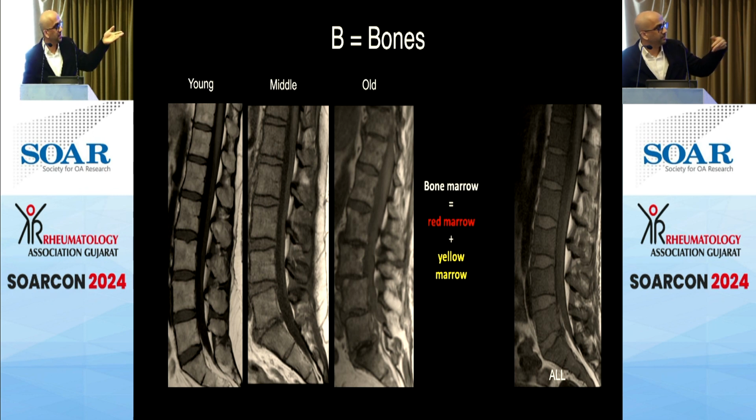Whereas in this example, you can see this is a T1 weighted image. In a T1 weighted image fat is supposed to be brighter, and you see that the vertebral body signal is lower than the disc. So this is some abnormality. This patient had acute lymphoid leukemia. So these are marrow abnormalities.